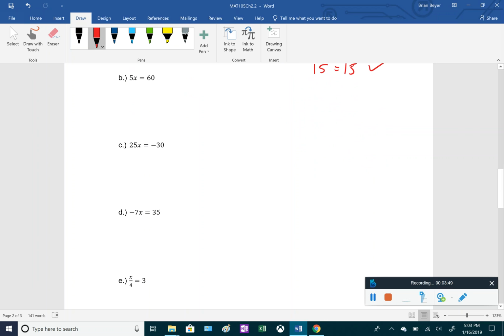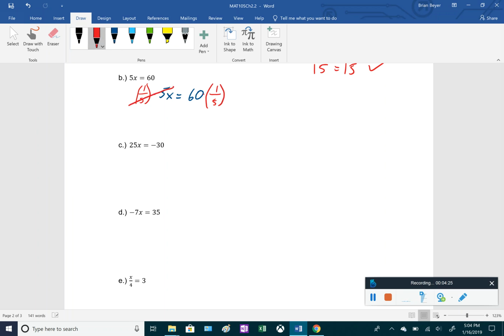Okay, and then the next one, we have 5x equals 60. For this one, I'll do it the reciprocal way. So instead of dividing, which either way is 100% fine, sometimes it'll be easier than others, which we'll see in a second. Instead of dividing both sides by 5 here to solve for x, so 5 times what equals 60, we could, if we really wanted to, multiply by the reciprocal of 5 on both sides, which means we would be multiplying both sides by 1/5. So it means the same exact thing.